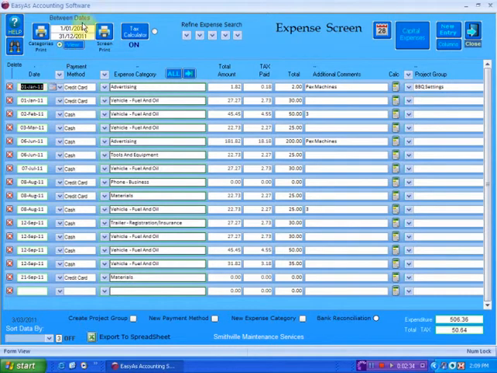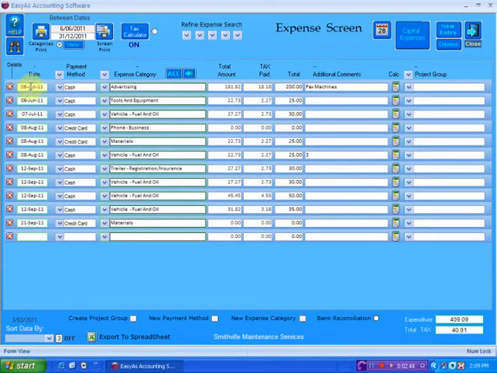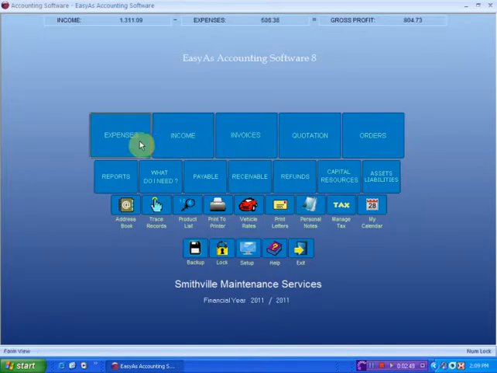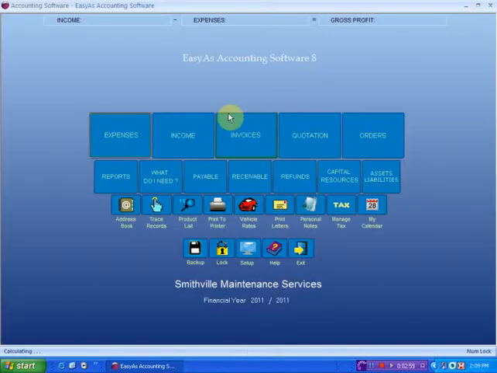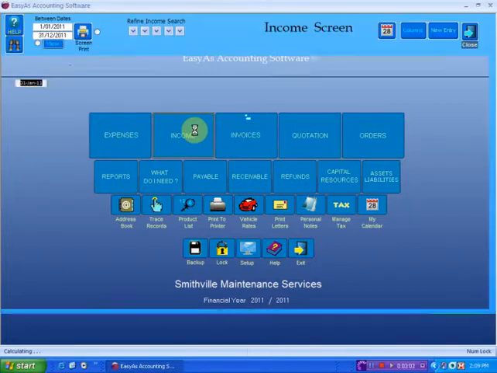Now look what happens if I change this. If I say I want to see all entries from the 6th of the 6th onwards, when I open this screen, it now presents all entries after the 6th of the 6th. Now if I exit and come back in again, it's remembered that. It's going to remember that for this screen only, just for the expenses screen. Each screen has its own, and you can have a different date for each screen depending upon whatever it is you're doing with it.